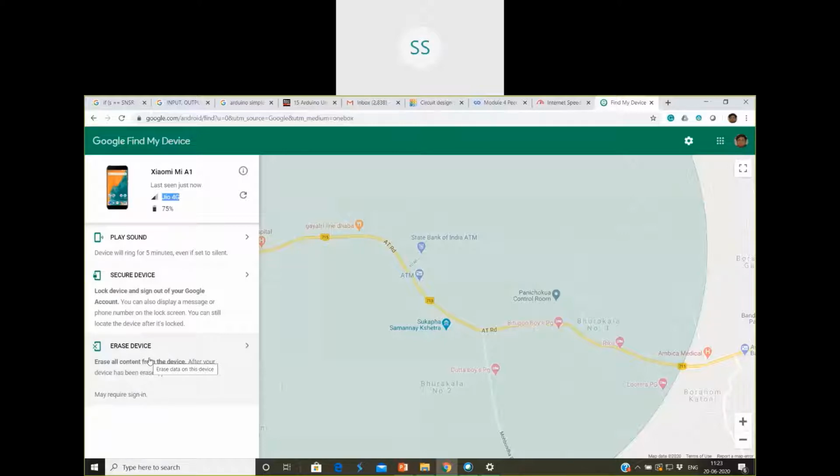So you can secure your phone. If your mobile is switched off, it will show you your last location from when your mobile was on and connected to the internet. If your mobile is switched off, there is no other way, except through the IMEI number. You can track it, but we are not authorized to do that. The police can do that. They can track it even if your mobile is switched off, through the IMEI number. IMEI means International Mobile Equipment Identity. So through the IMEI number, you can track your phone.